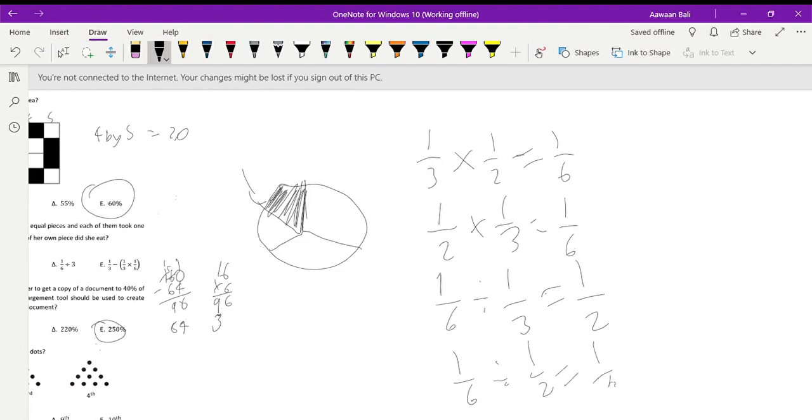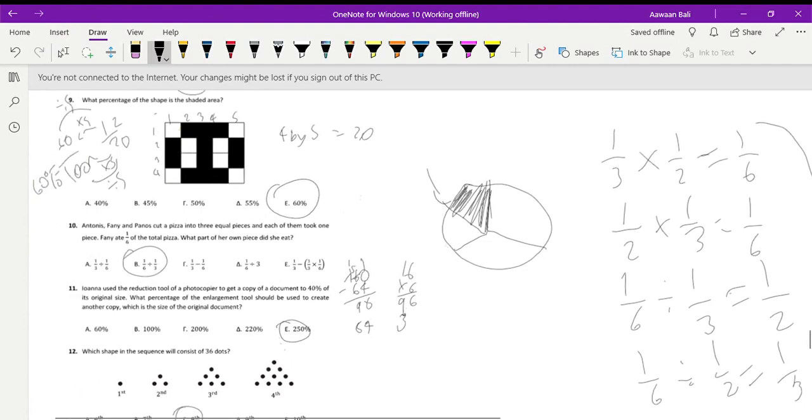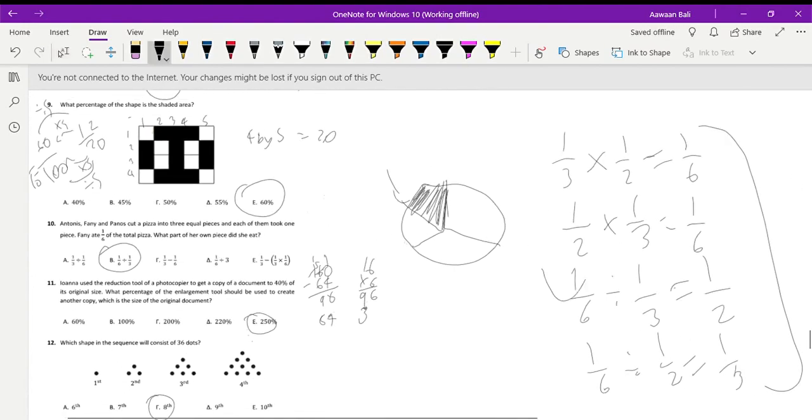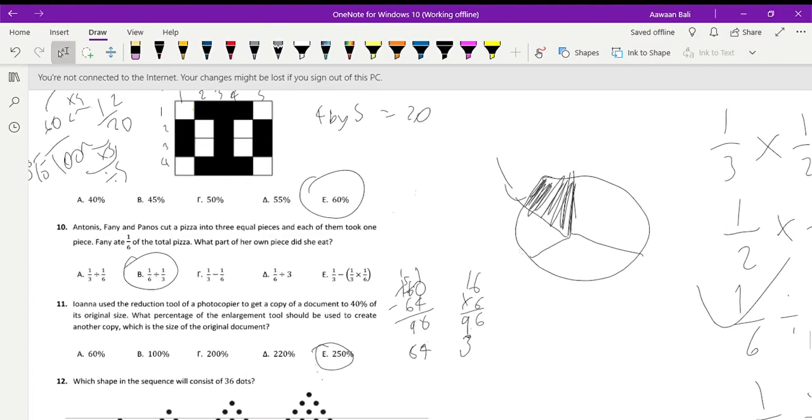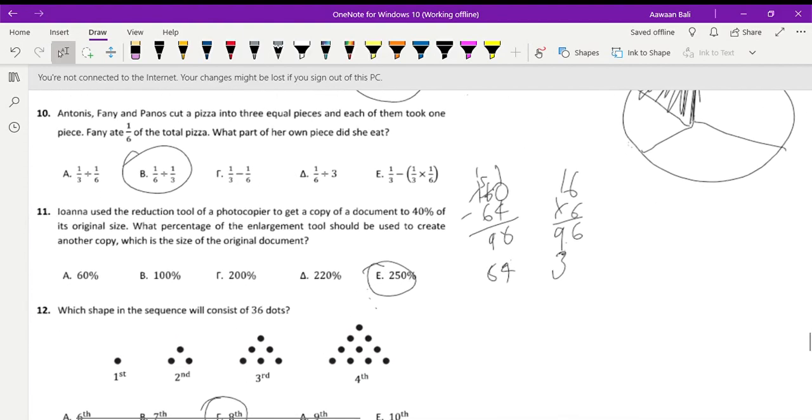Now let's look if we can find any of these here. We can find this here, which means that the answer is vita. And it's an obvious thing to do, because once you have your piece of 1/3 and then you have 1/6 of the total pizza, you divide them to get how much is the 1/6 of the 1/3, basically. So yeah, therefore the answer is vita.